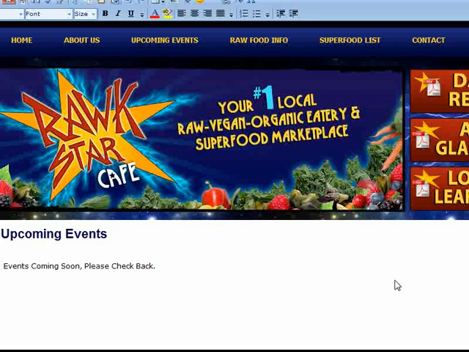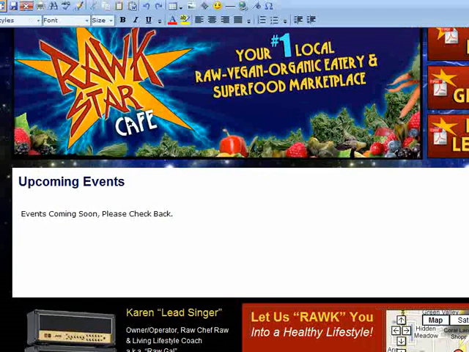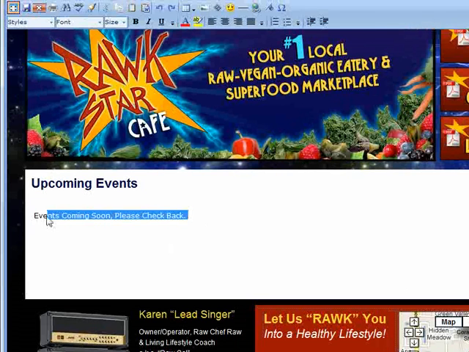Now, this is where, again, this is going to be misleading. It's going to seem like you're just going to be able to click around on here and do whatever you want. I would recommend against doing that. For this example, what we can do is just highlight this and type it in just like a word processor.